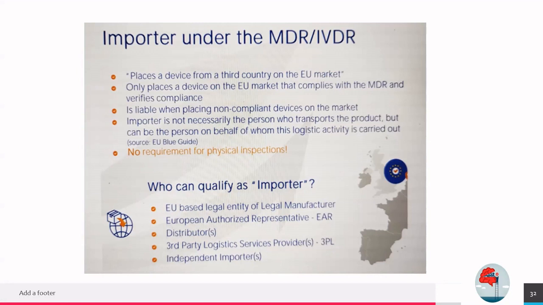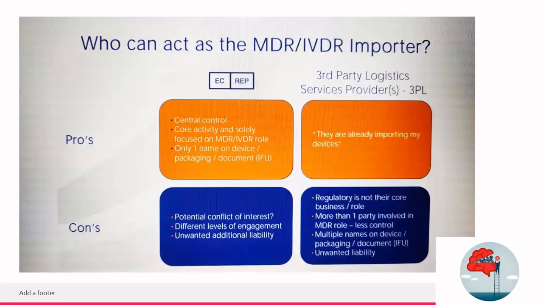So who qualifies as an importer? The EU-based legal entity of the legal manufacturer, the authorized representative can become an importer, a distributor can, third-party logistics, independent importers. How? Let's go to the next slide. If an authorized representative becomes an importer, what are the pros and what are the cons? If a third-party logistics service provider becomes an importer, what are their pros and cons?